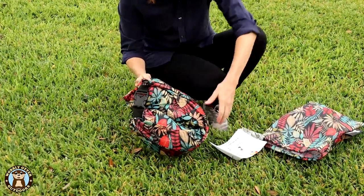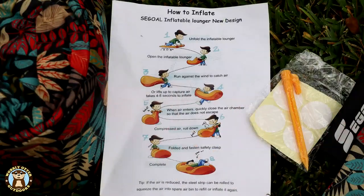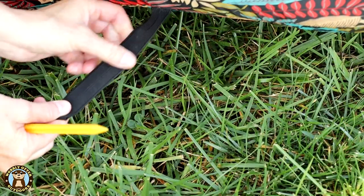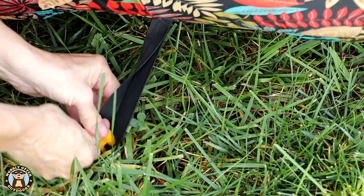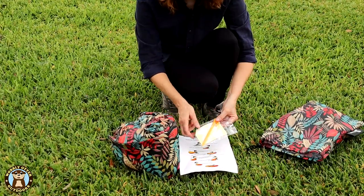In the bag, you get the inflatable lounger, a fun instruction sheet on how to inflate the lounger, a little stake to stake it out so the wind doesn't blow it away, and 4 patches.